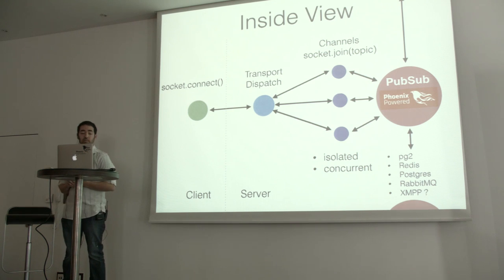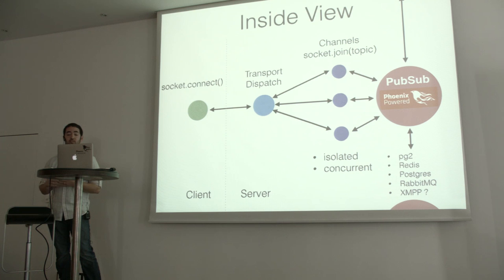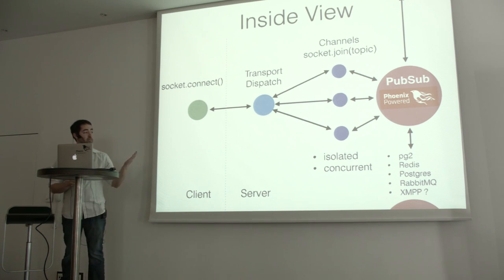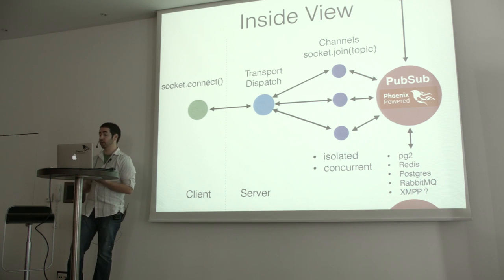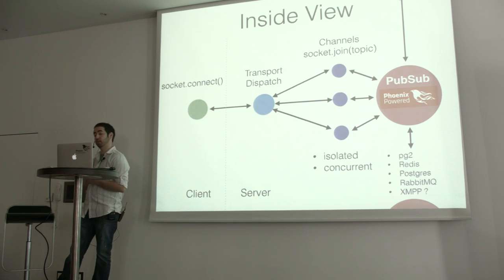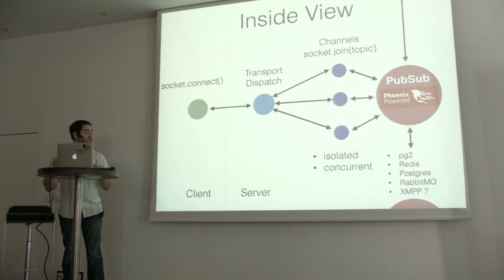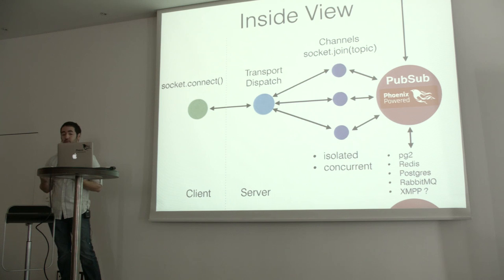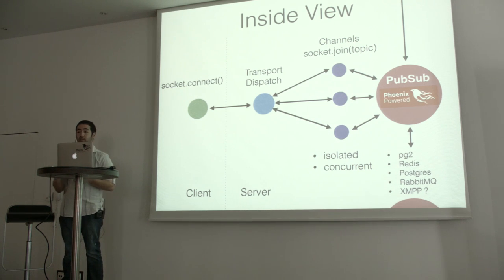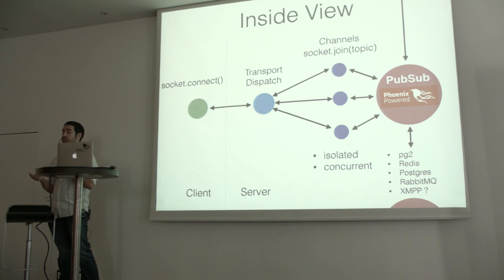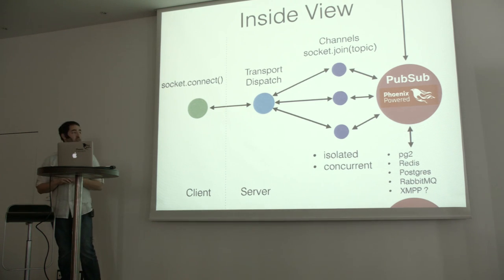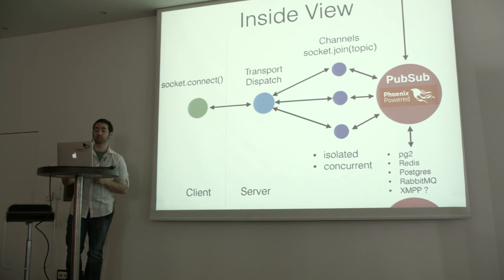We added nice things for people not running distributed Elixir — we definitely promote clustering as the default, but a lot of people are on Heroku. Redis was a huge addition. Someone also implemented a Postgres PubSub adapter — if you're using Listen/Notify and don't want to add Redis, you can PubSub over Postgres. RabbitMQ as well. And we're talking with the MongooseIM folks about how to add XMPP — they solve a lot of these problems over XMPP already, and MongooseIM is known to solve these things really well. Sonny Strachan on the Phoenix team and a person on the Mongoose team are experimenting on how to integrate these things.